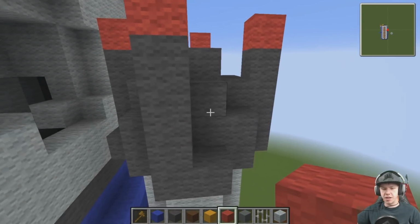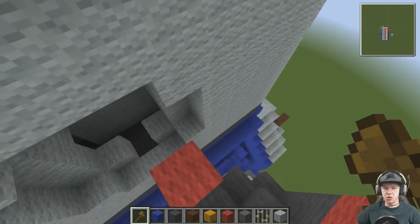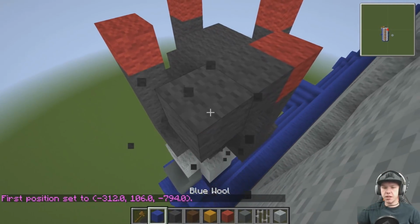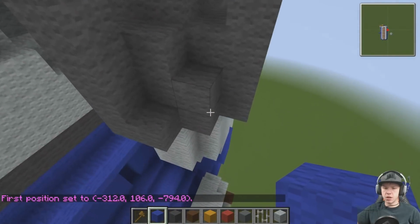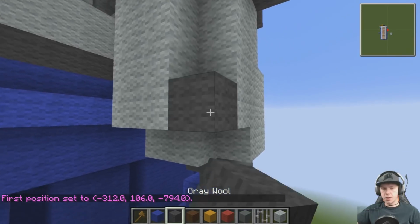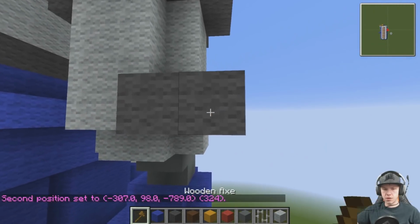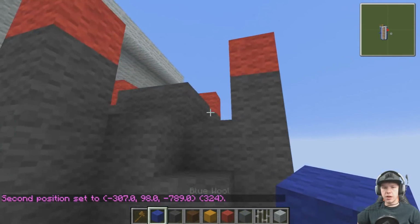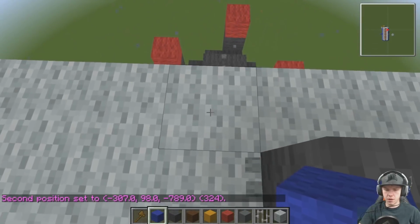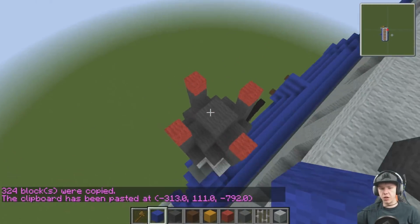I might have to tilt this out, actually. We might have to. I think we can do that. Let's grab this end. And let's grab this one. And if I stand up here, and we do cut, paste. So we shoved it along that way by one.